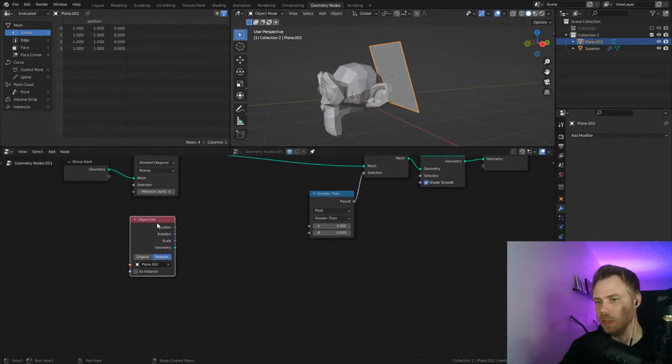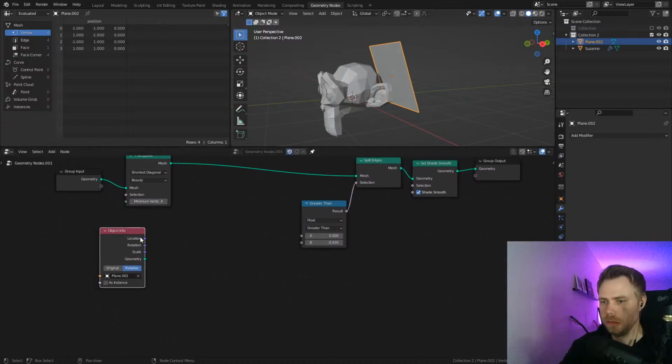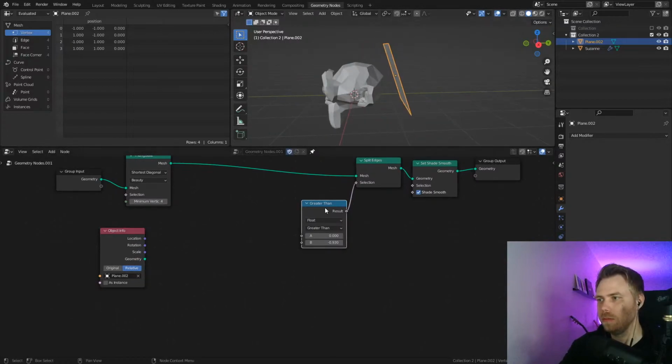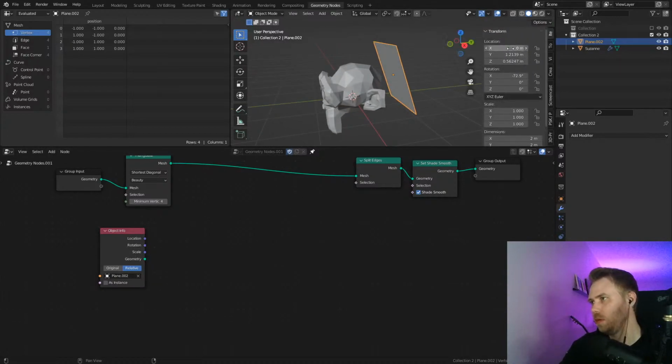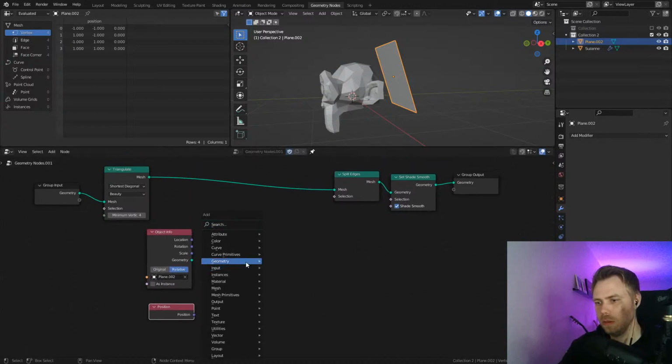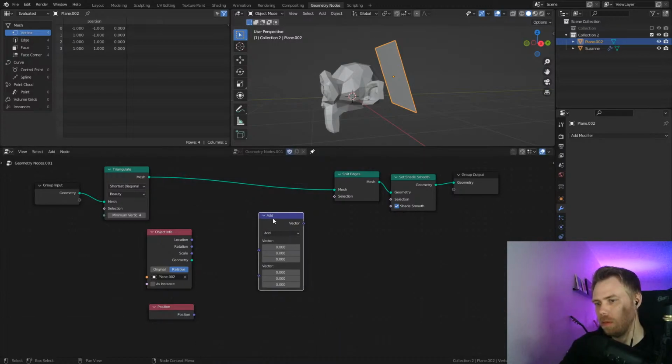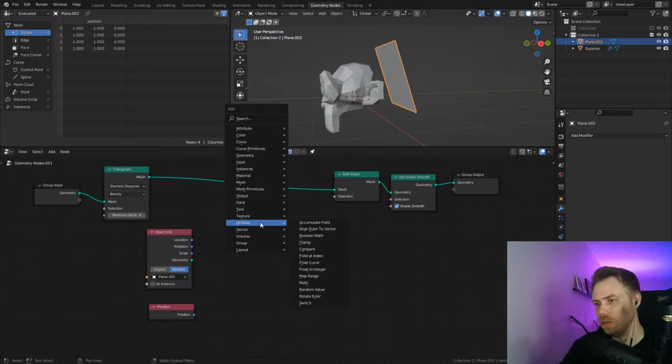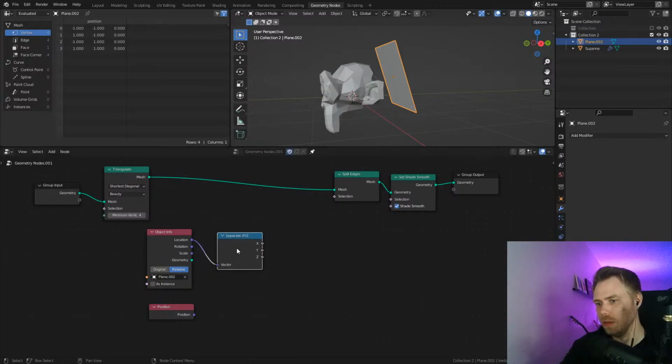I guess we could take just the position and say, okay, if this is... what would it be? Less? It's on positive y now, so less. Let's start here. I think this should work. So if we separate this, we just take the y.